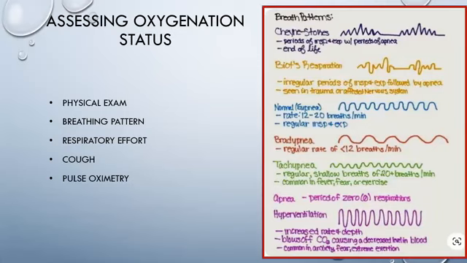Okay, so continuing on with assessing oxygenation status. So respiratory effort. So a patient experiencing shortness of breath or dyspnea. So when we talk about dyspnea, that's talking about labored breathing. So when you can look at someone and you can tell that they are having quite the time breathing. So breathing really heavy, that's dyspnea. Or sometimes you can see those areas in between their ribs. Just know that they're really working to breathe. That's dyspnea.